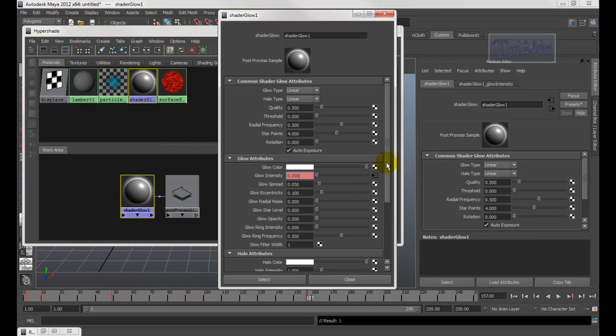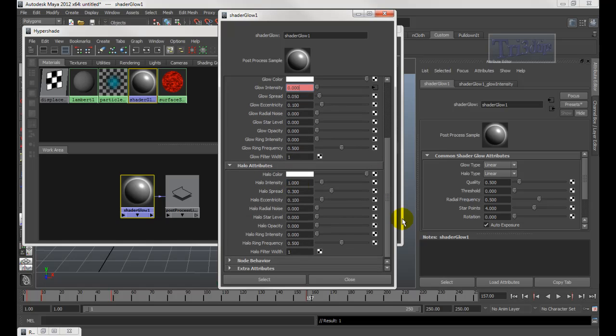Okay. Now I'm going to do the same thing for the halo intensity. Make sure it's at frame 2 again, like the other one. And the halo intensity is going to be different. At 2 it's going to be 0.1. Right click and choose set key. And then frame 10, or you can click on this icon here to go to the next one. 10 is going to be 0.02.